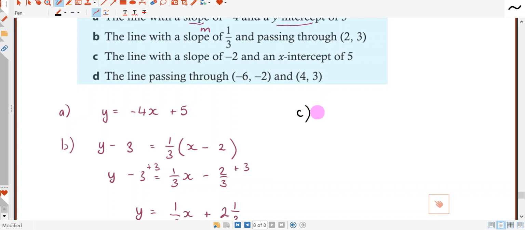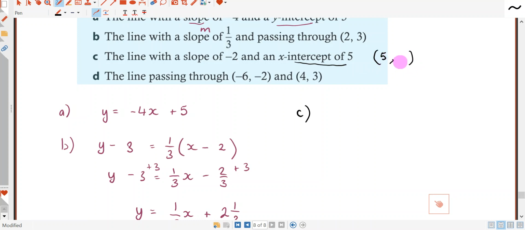Why? Just because we haven't used it yet. Yeah. I wouldn't go with that. Isn't the x-intercept just another point? Yeah, the one we just did. What is the x-intercept? What's the coordinates?